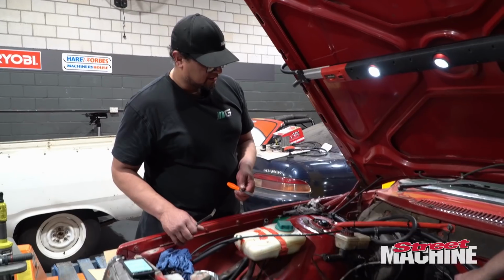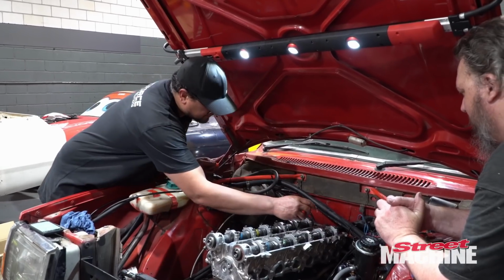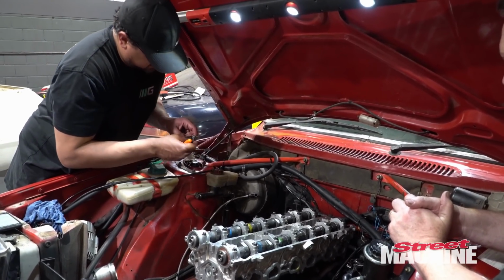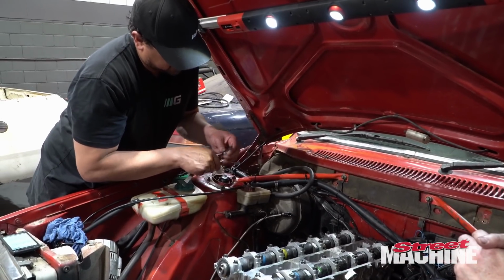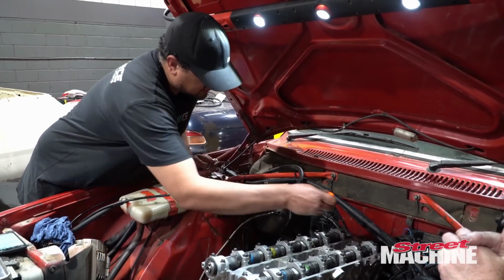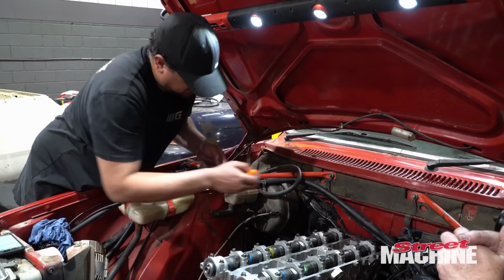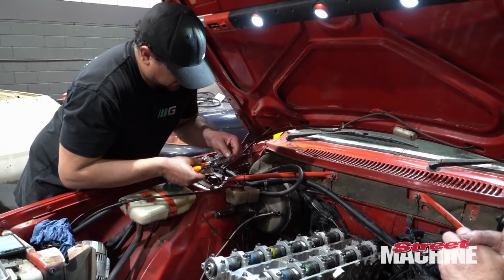Checking this one first because it'll be on its base circle. Alright, so we go with 12. No, won't go in. I haven't got a single 8, but I'll do it that way so it's easy to follow. And these should definitely go in. Yep, no resistance. And then you've got 10. What you're looking for is that you want it just to catch on the edge. Yep, so that would tell us that we're on, and to double check, we'll try either side.